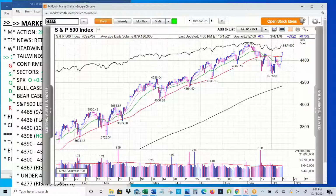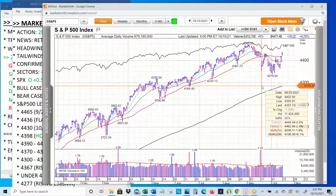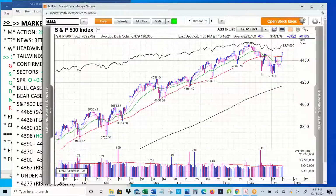We broke through the 21 but held the 50-day moving average. Then we had this big ugly day down on 9/20. The 100-day moving average is right around this area too, not showing it on this chart, but it appeared to be just one day down. We bounced right back up over the next couple of days, but we couldn't maintain any kind of momentum above the 21 or the 50-day moving average.